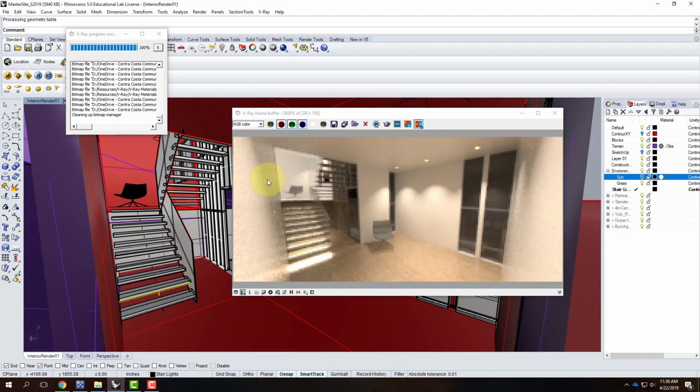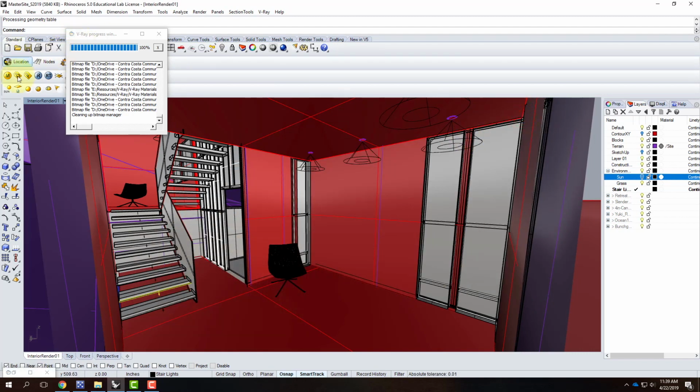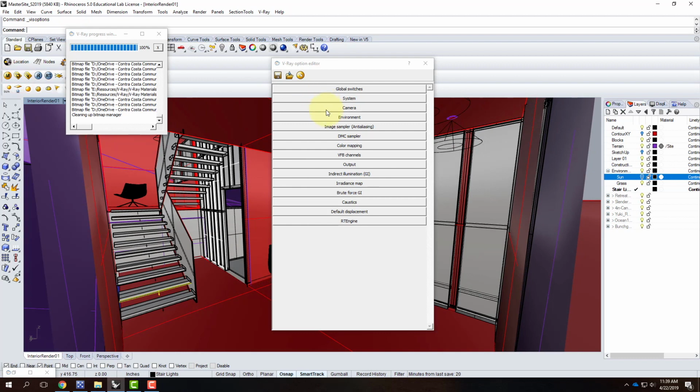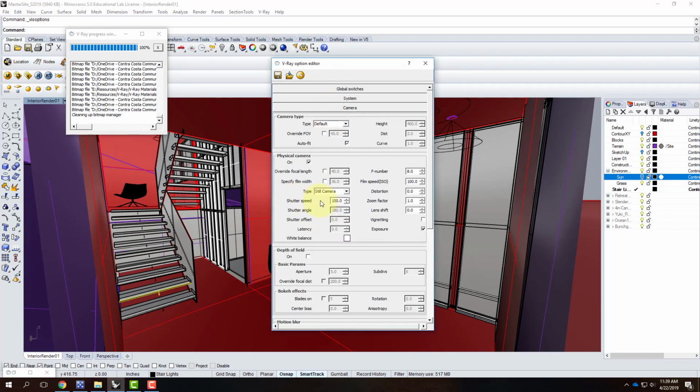I think it's possible that my lights were turned up a little too high on the stairs. They're looking a little too bright, so I would go back and select them and drop them down. They're more light than I wanted them to be. The other thing is the overall exposure might be a little bit bright, which is certainly something that can happen. That would be adjusted in the V-Ray camera settings here. Instead of having a shutter speed of 100, maybe I'd change that to 150. So you make a few subtle adjustments going forward.